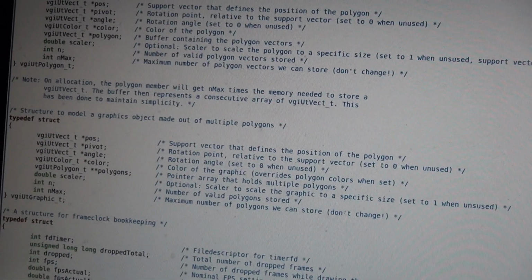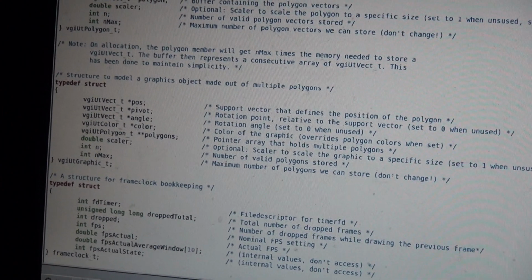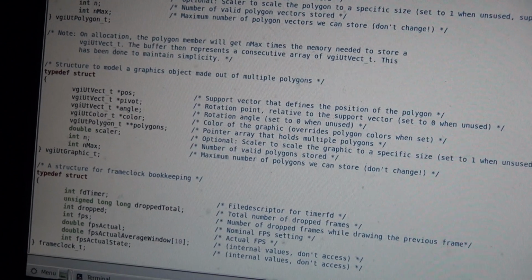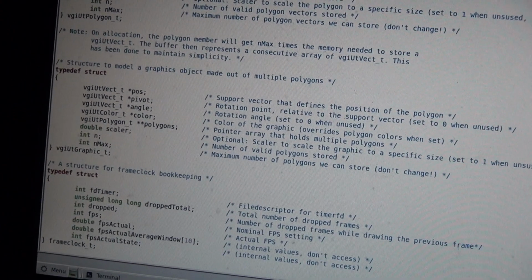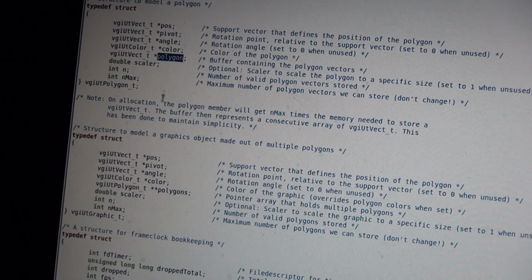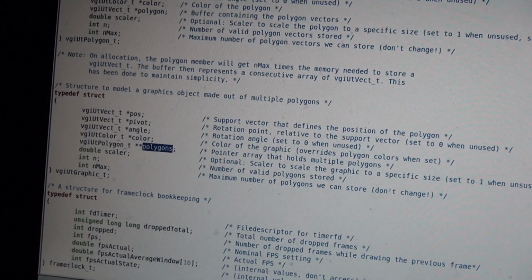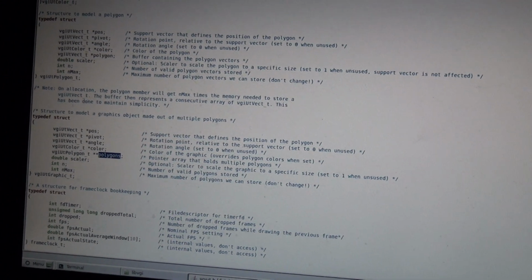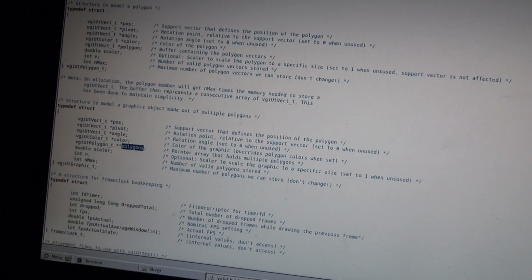And inside the graphics, there's always the position vector, so where you want to have your polygon or graphic appear. A pivot. The pivot basically gives the middle point. So when rotating, it rotates around the pivot. And the angle, that's basically the rotation angle, and a color as well. And of course here the polygon, and here the polygons. You see that's both the same. So you do not necessarily need to draw your stuff in 3D. You can draw it as a 2D model and then rotate it into the right angle you want to have it displayed. That's the trick here. So that's the idea behind it.